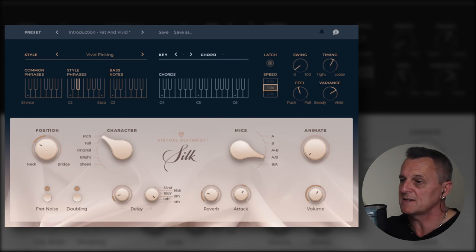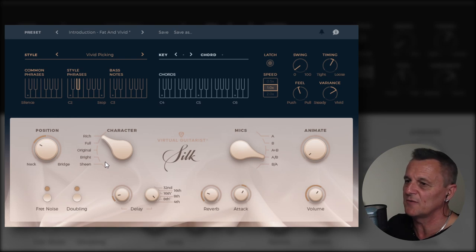Now, the bottom section of the interface down here is where you actually change the sound of the guitar. So for example, we have this position control here where we can change, I think it's the mic position, from the neck to the bridge. So that would go from a very soft sound to a harder sound. Have a listen to that.